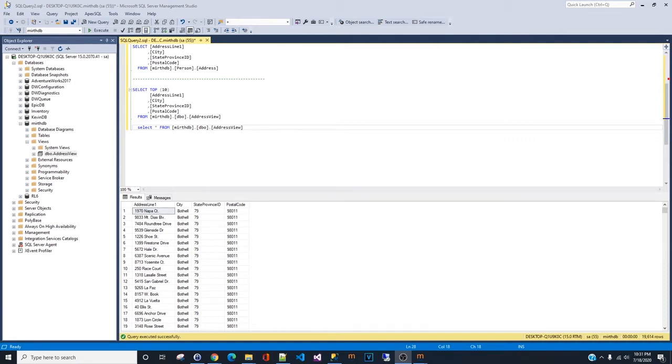Okay, so a view, you can save it and you can reuse it time after time, and you can also manipulate the view. If you need, hey, I need to add another column in this view, let's say I need to add the zip code, you can always go back to the view and alter the view, adding in the additional column that you need. Okay, so that's enough for a little bit of understanding of what a view is, what the benefit is, why we use it, and what the view is for.